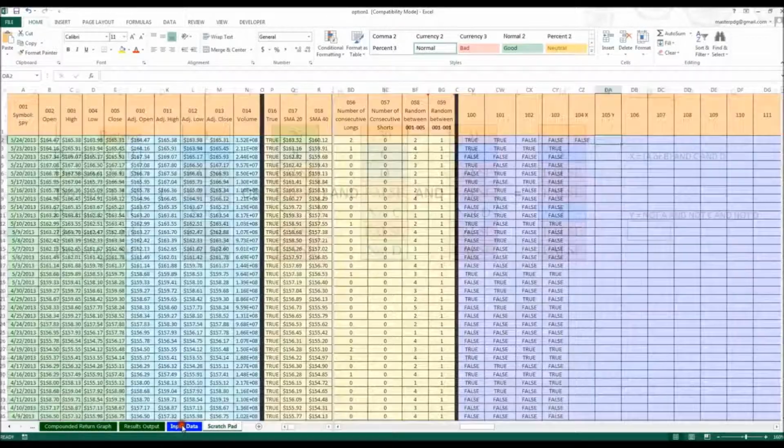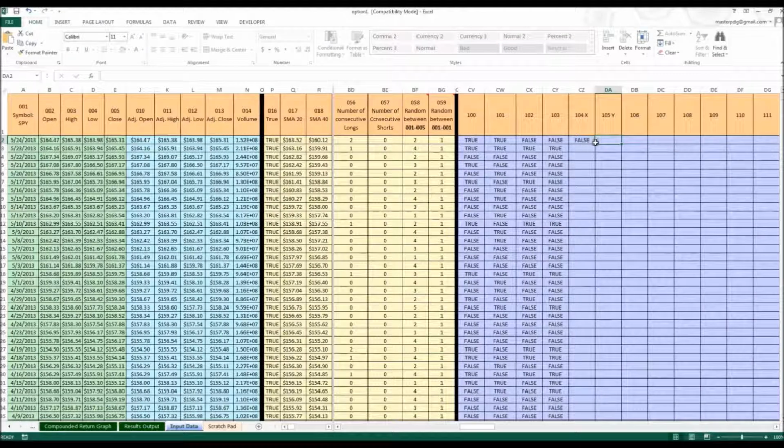So let's go back to the input data. We gotta copy that back over. So again, we're going to get rid of the OR. We don't need the OR here anymore. We're just going to keep one of them. Or the A, I should say. Okay, let's see what we got here.